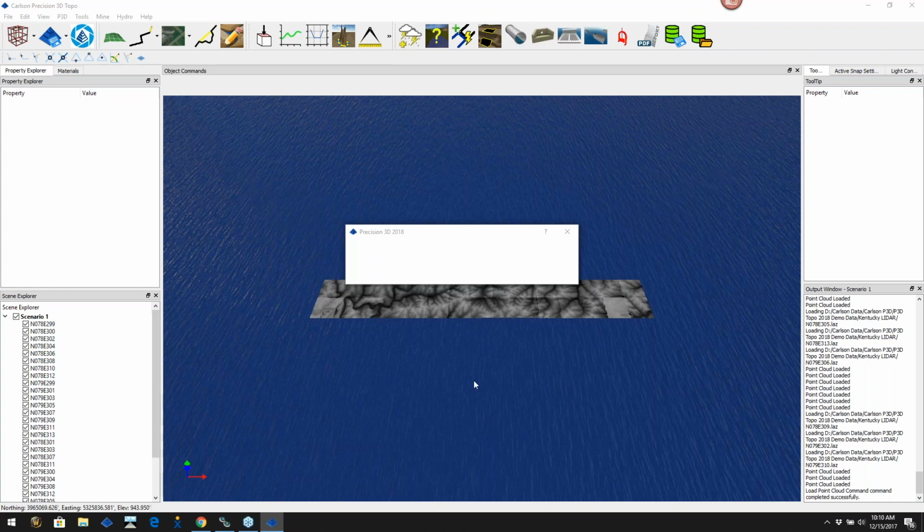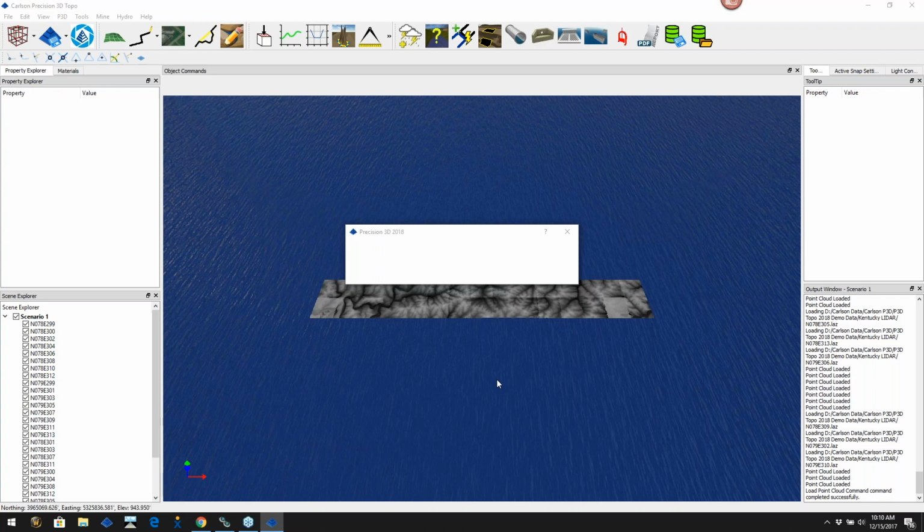Okay, so what you can see happening right now is all 30 tiles are being loaded into the scene that we have. And when it gets done, I'm going to merge all these tiles together, so we have one point cloud.